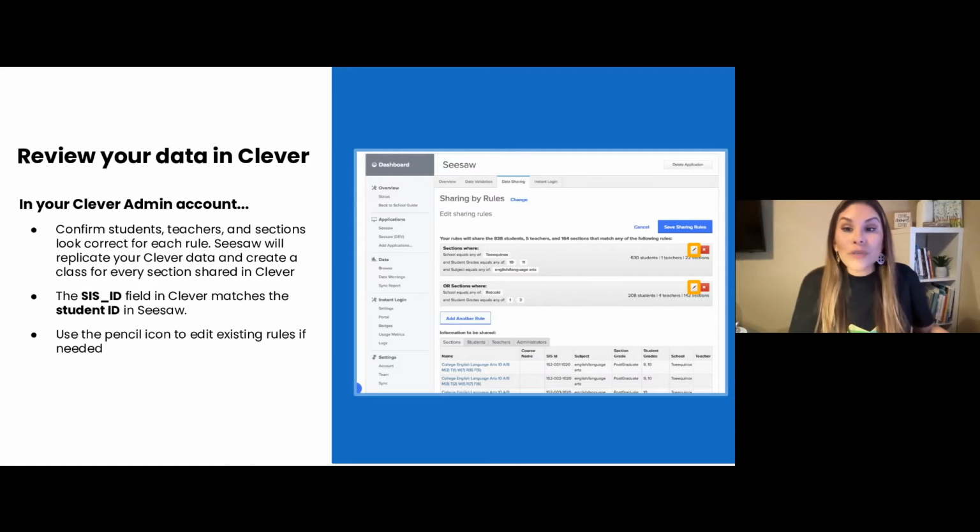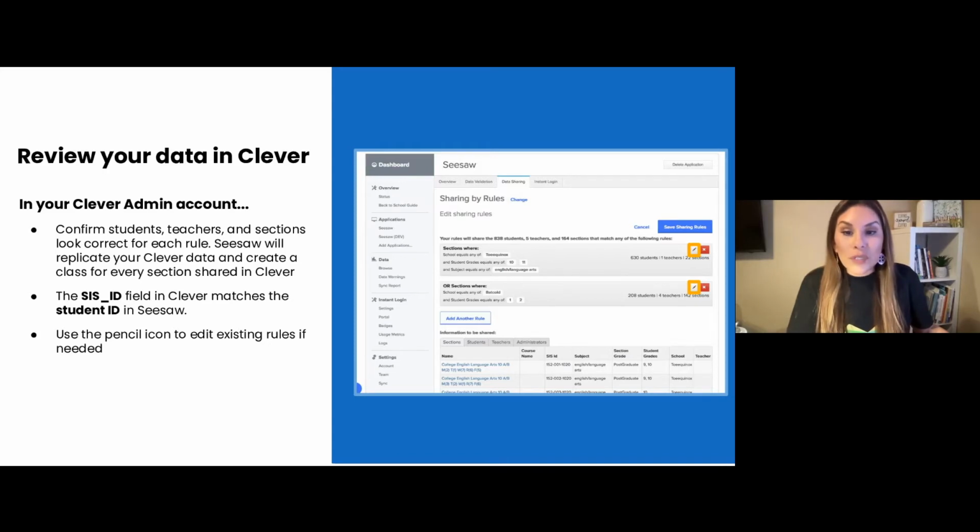So before you sync, it is important to review your data in Clever. From your Clever admin account, confirm students, teachers, and sections, and make sure that they look correct for each rule. Seesaw will replicate your Clever data and create a class for every section shared in Clever.